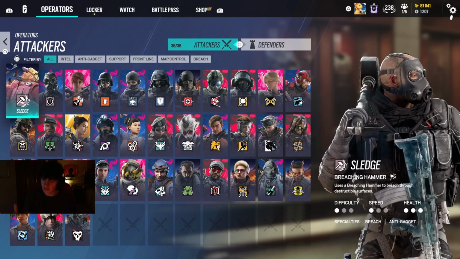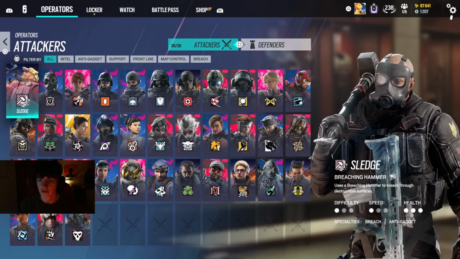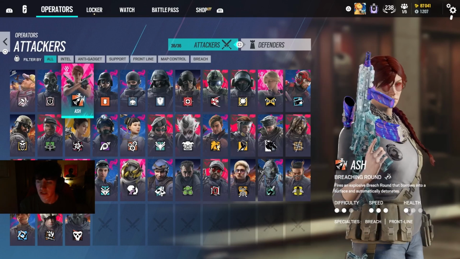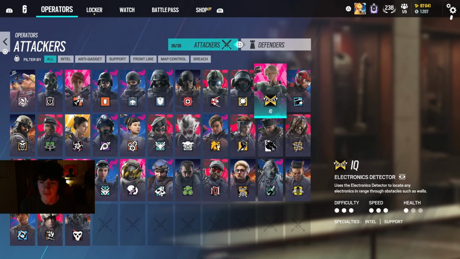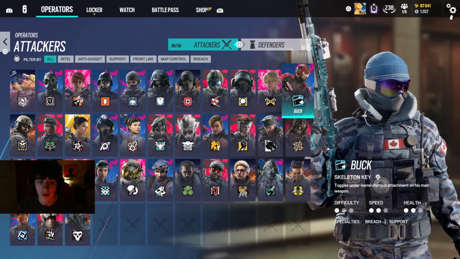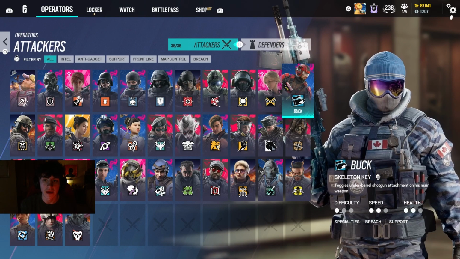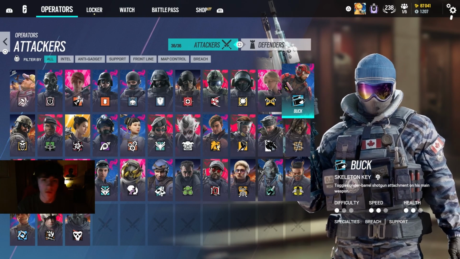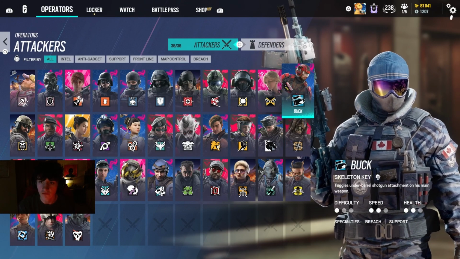And then basically from there, I think it's a lot of preference, right? So if you want to go more entry frag, obviously Ash is a great one for solo queue. You can run ops like IQ, who is good for your intel. Buck is really good, I will say, probably up there with Iana and Zero. Just being able to make those verts up or below. Plus, you have stuns, hard breaches, great gun, Buck's awesome.